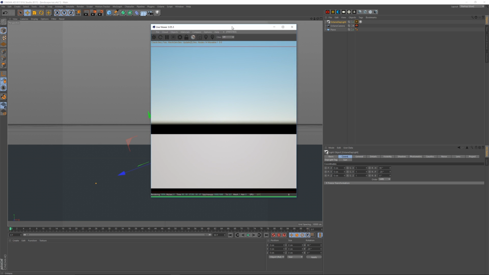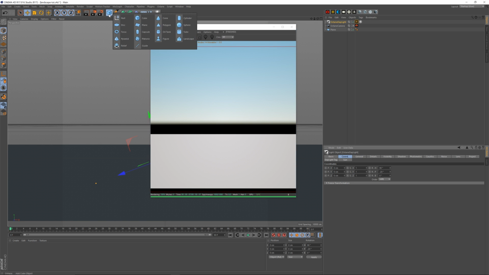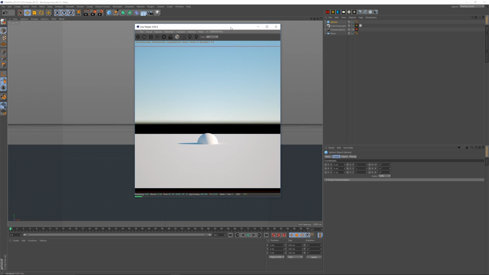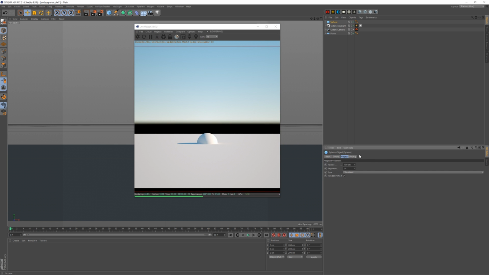So the central item in my scene is going to be, of course, a sphere. And let's change this sphere, turn off render perfect. So I'm going to have a sphere, and in the middle is going to be like a glowing orb. So I want the central light, that's a sphere, and then a sphere on the outside which is bigger, that is sort of like a frosted glass. So let's make this the central one.